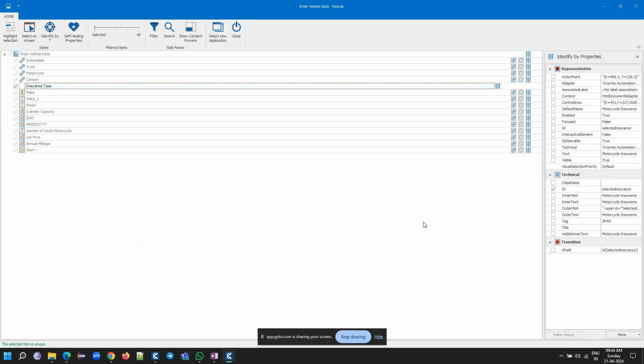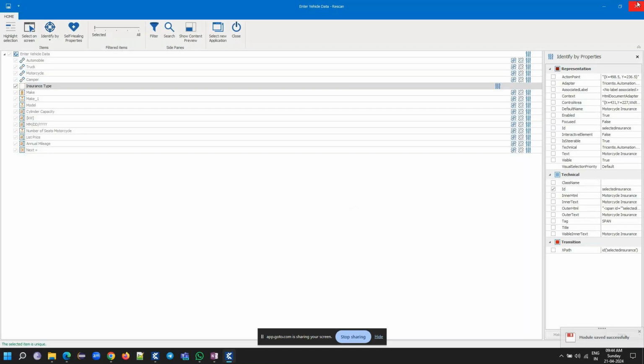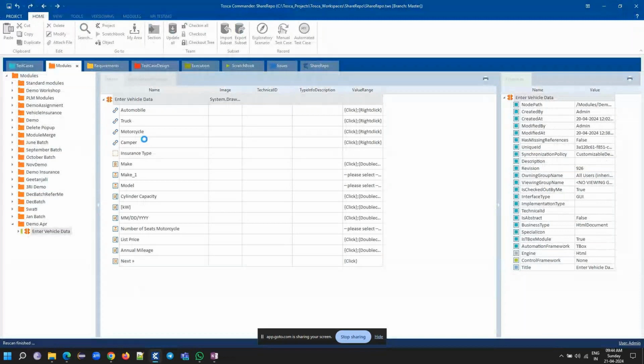Okay, and I will save this one at the top left corner. You get a save button over here, and you can even do Ctrl+S, it will work. Once you save it, you can close this window. Your model is saved. Now you can close it, and insurance type is appearing over here.